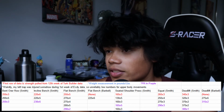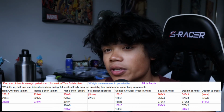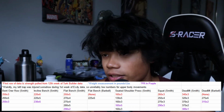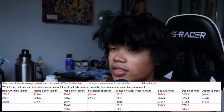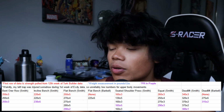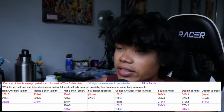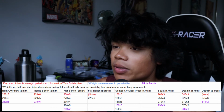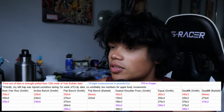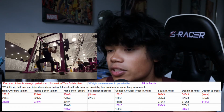Did have a PR, as you see there in purple, for 2 extra reps. I think my form was okay. Some days I just feel really strong. I also started squatting on the Smith again, starting the 2nd week, it looks like. I used to only do leg press because I was uncomfortable squatting on the Smith, but now I desire for my deadlift on the barbell to go up, so I started squatting on the Smith again, and I was actually able to squat 3 plates for 3 reps, which is extremely cool.